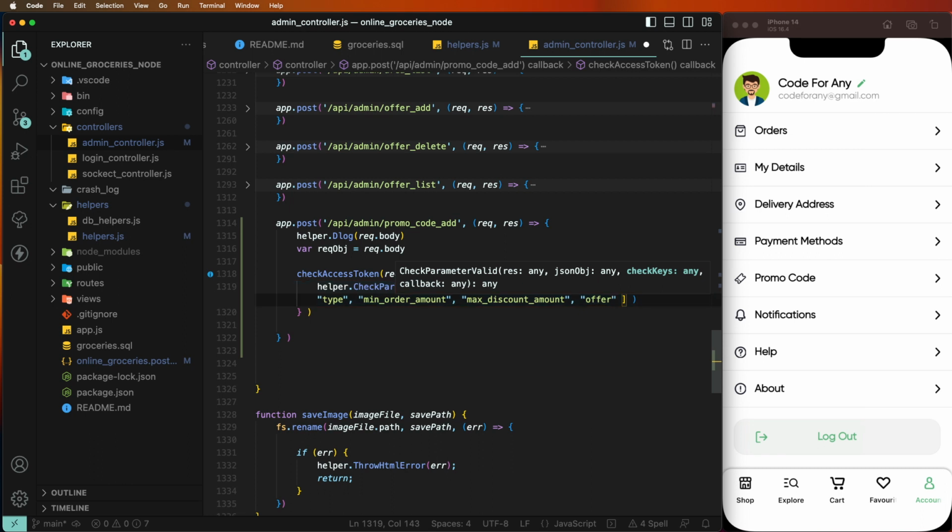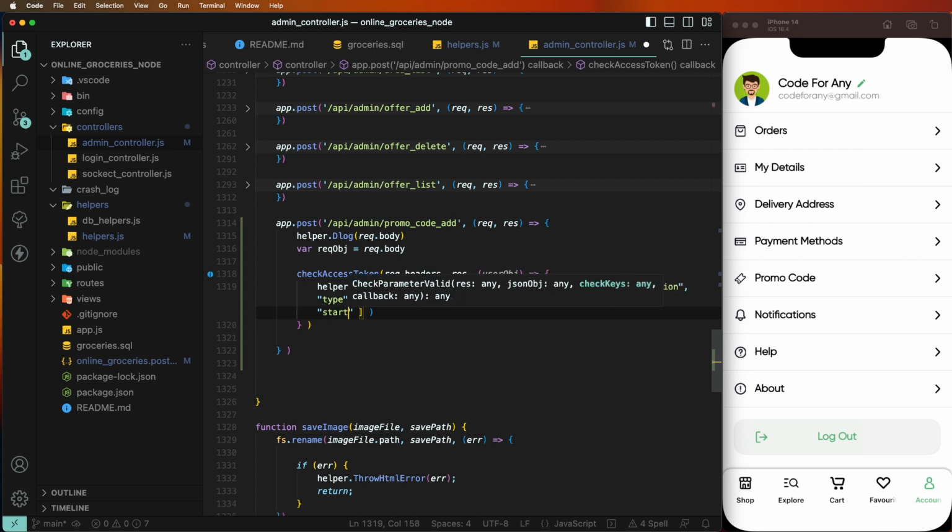If you select the percentage type, you need to give the percentage value. If fixed, we need to give the amount. Then the promo code start date, the valid start time, and after that the end date. These are all the parameters needed for creating a new promo code.